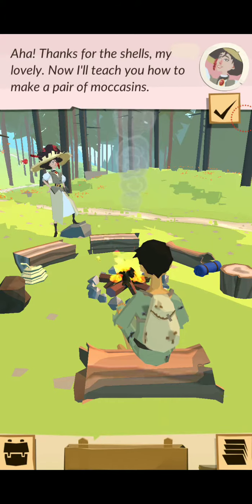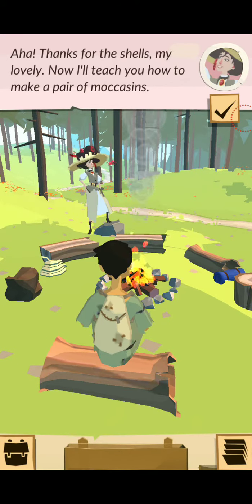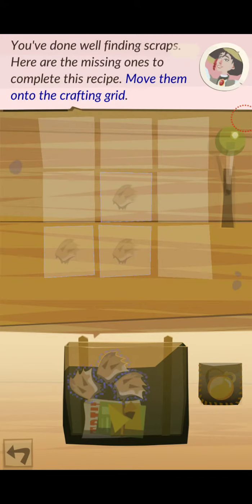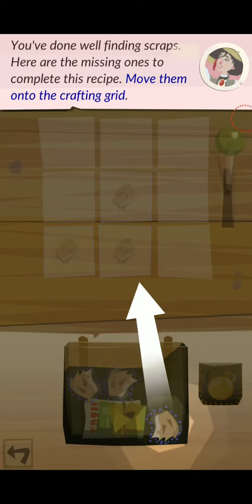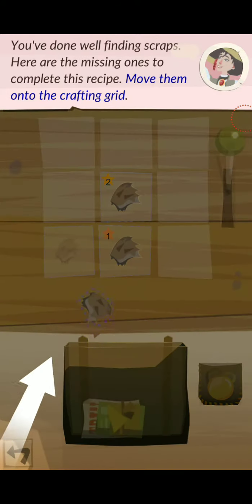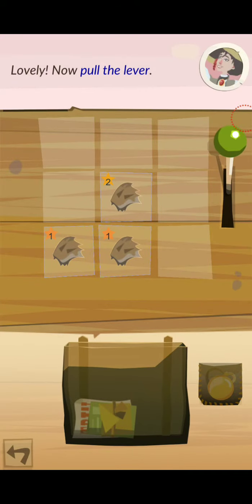Thanks for the shells, my lovely. Now, I'll teach you how to make a pair of moccasins. First, open the crafting menu. You've done well finding scraps. Here are the missing ones to complete this recipe. Move them onto the crafting grid. Now pull the lever.